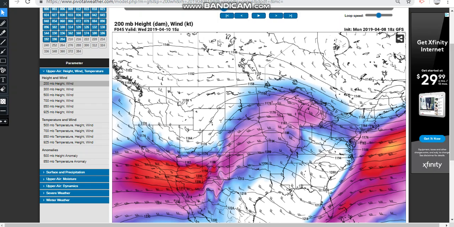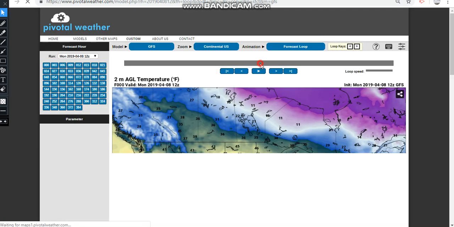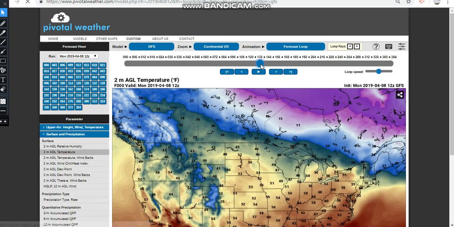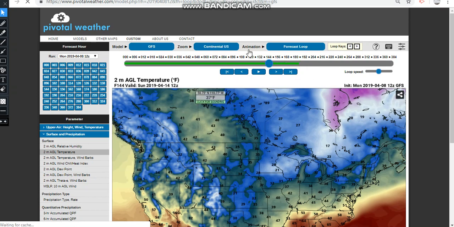So here's the jet stream, the jet stream winds. Very strong. We're talking about hundreds of knots. Very, very strong. Something you do not want to mess around with. And once the storm leaves, over the next 7 days, as I said before, those temperatures are going to warm up into the 60s and 70s, possibly in the daytime. Yes, I did say 60s and 70s. So please be careful. Watch out for snow, ice, and flooding as well.